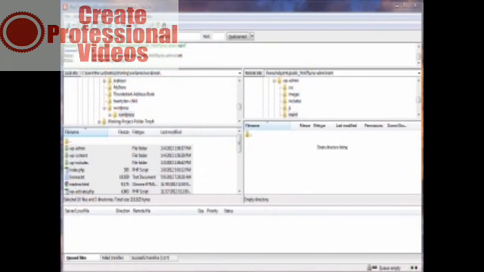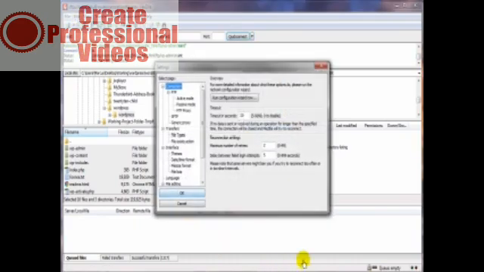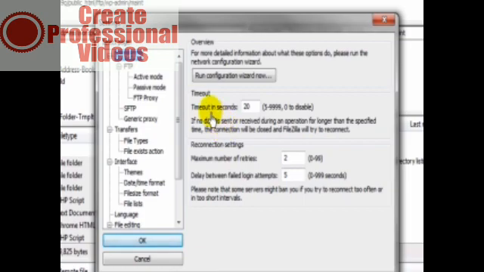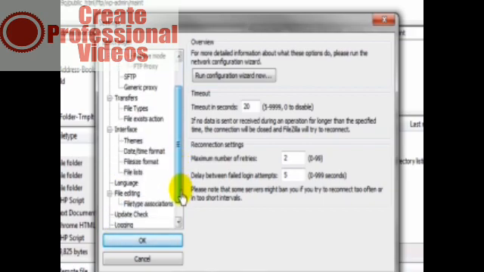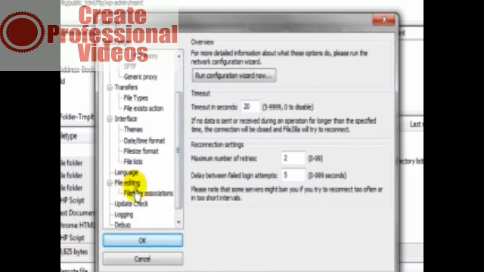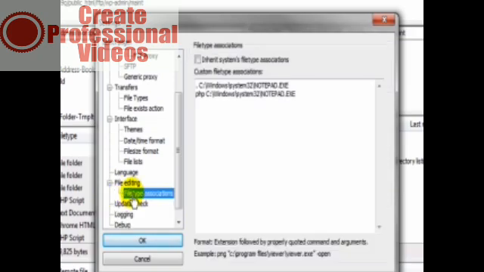First off, we want to head on over to our settings menu. We do that by coming over to the edit option in our menu bar. Go to settings. I'm already logged in too, by the way. You want to head on down to the file editing and then click on file type association. That's this one right here at the very bottom. And if it's collapsed, then you just want to expand it and then click on file type associations.